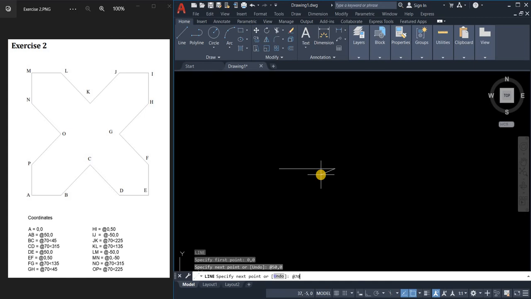Since it's angled, we will use our relative polar coordinates: the length of the line, and then the angle, which is 45. Shift at 70, angle 315. Shift at 50, comma 0. Shift at 0, comma 50.